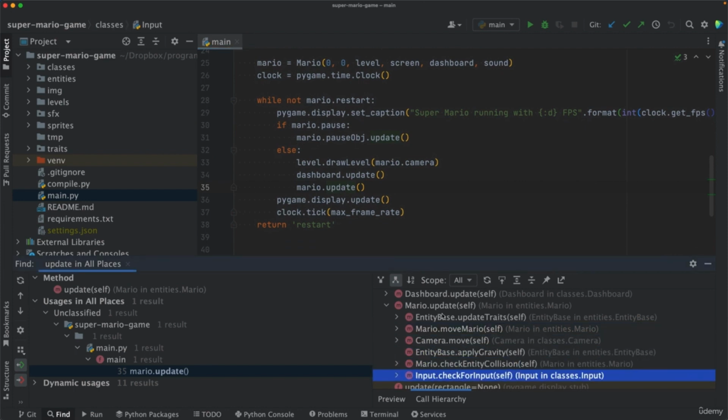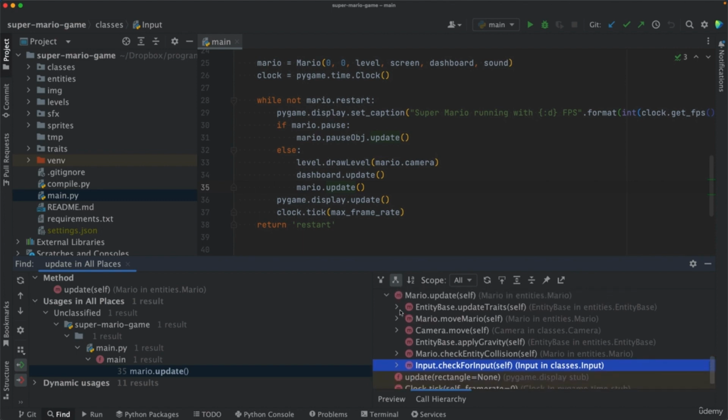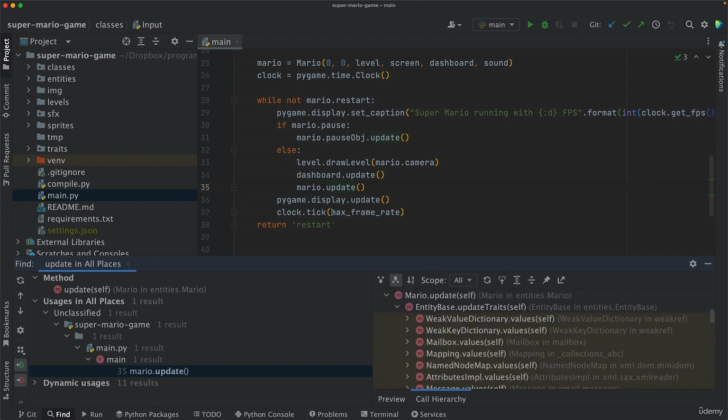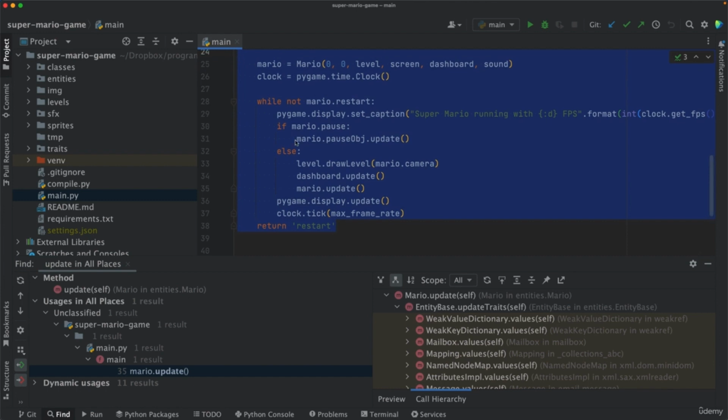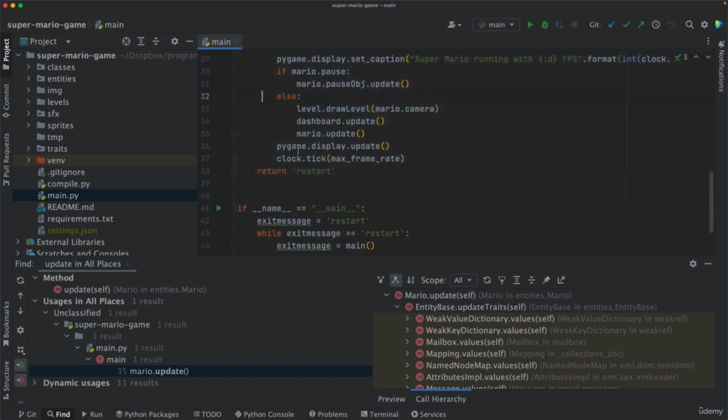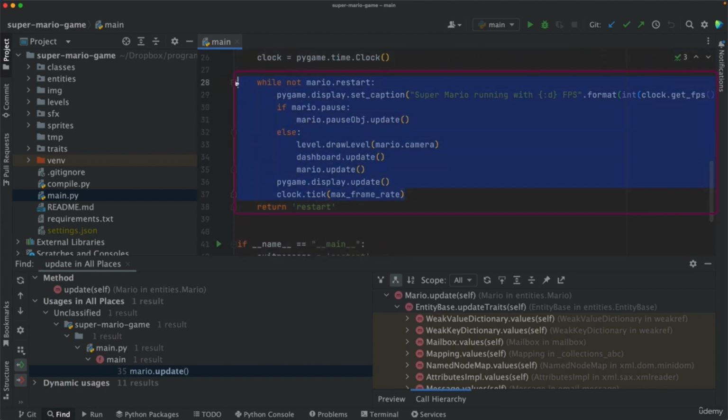And then you start to understand how this program is working, right? So there are many things that happen at the same time. We have this method which is called all the time. While this loop runs, this loop here, it runs every millisecond. So this method is being called every millisecond or so.